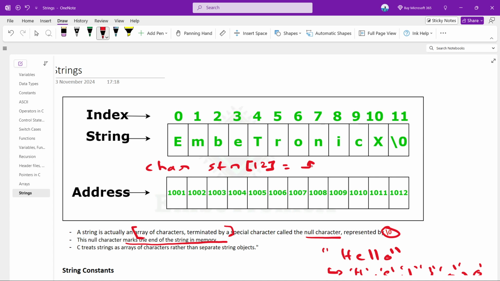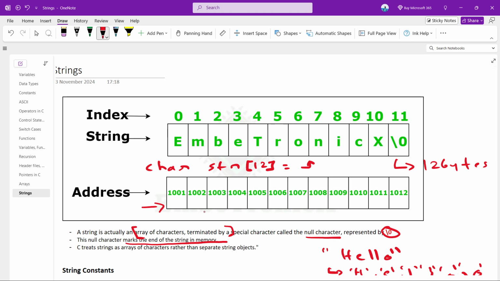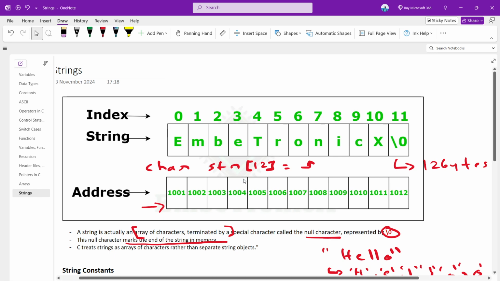Whenever we define or declare a string in memory, that much space is allocated to that particular array. In this case, since a character is 1 byte, we'll have 12 bytes allocated for this particular string at a particular address. Each address signifies 1 byte, that is 1 character in a string.